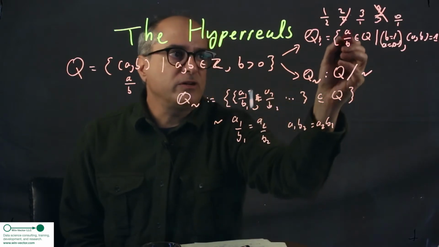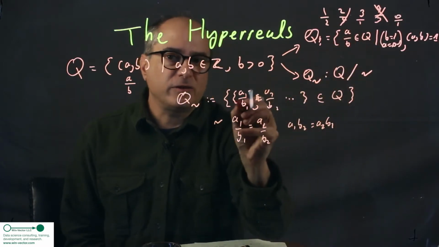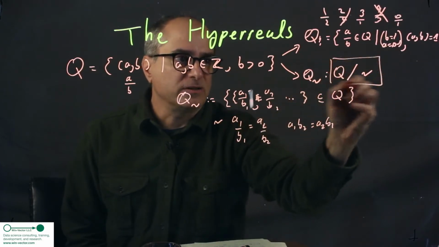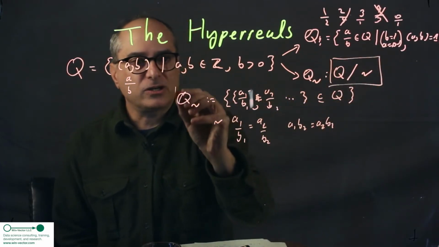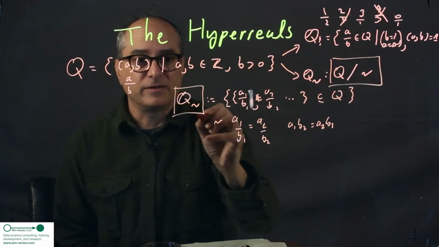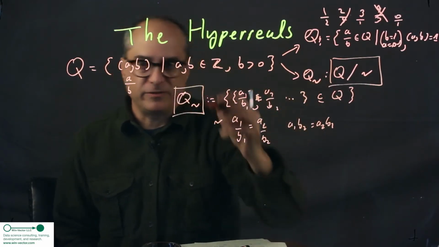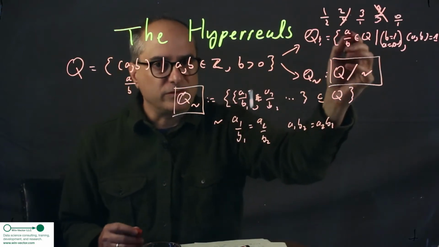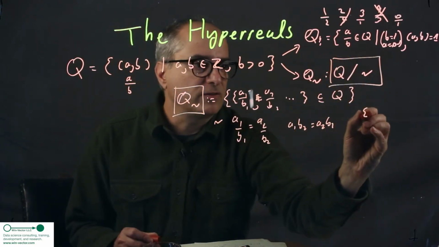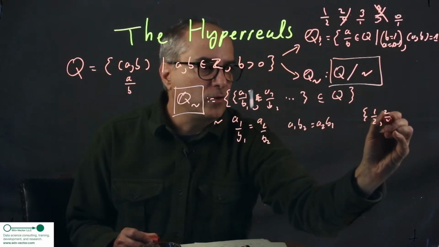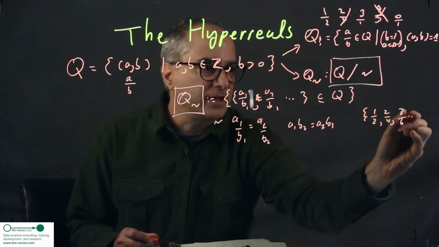So in the first one we took a distinguished representative; in this one we take all the equivalent pairs, ram them into a set, and that's called an equivalence relation construction. This construction is the one preferred by mathematicians, that we think of rationals as equivalence classes of pairs of integers, not as always just distinguished pairs of integers. So one of these equivalence classes would be 1/2, 2/4, 3/6, and so on.